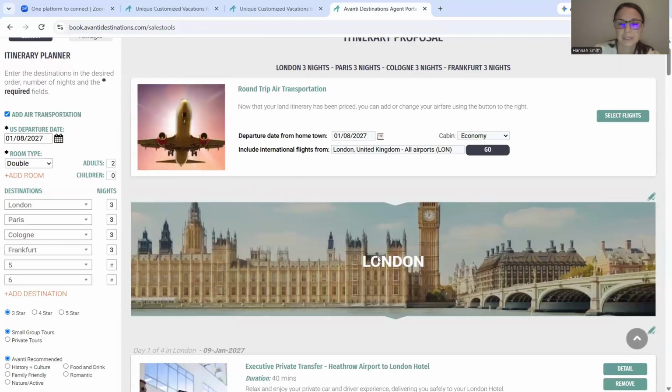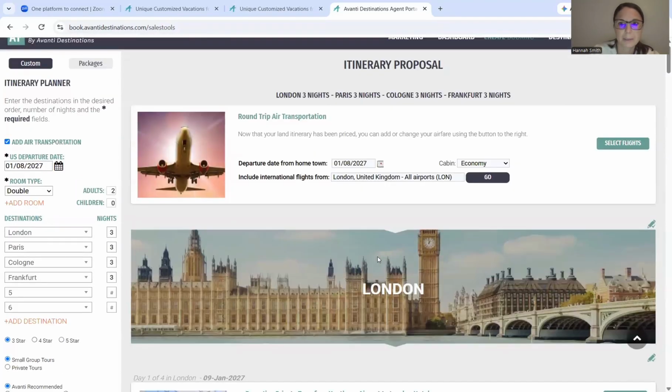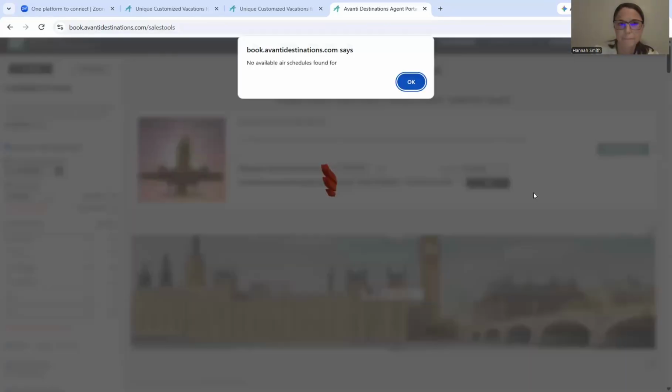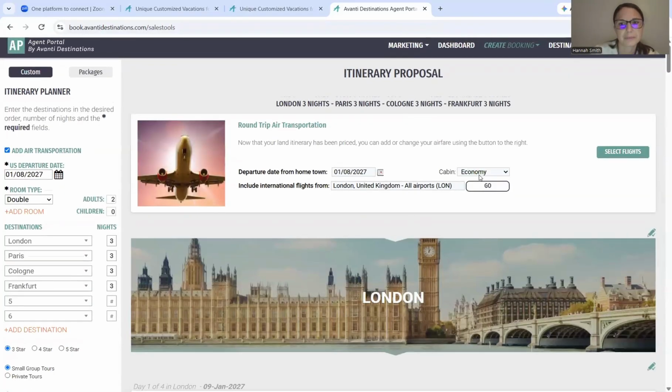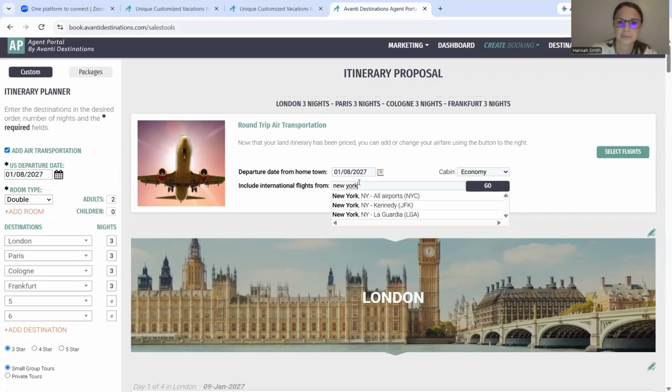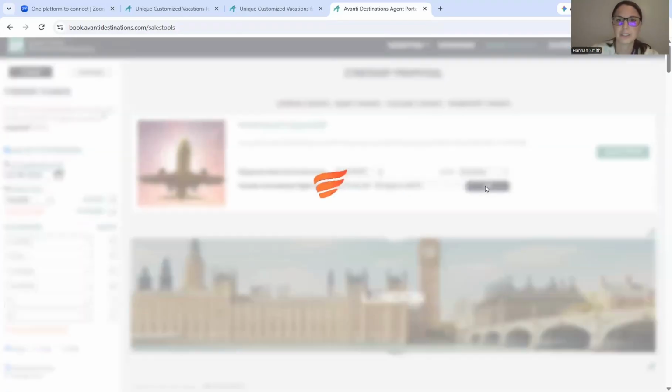And then you can go in and select your flights. Oh, no available air schedules found. Oh, we said from. Okay, hang on one second. We'll just do from New York. It'll be easier.